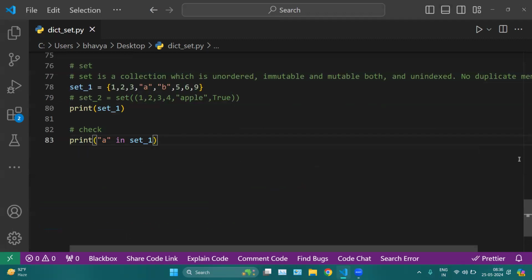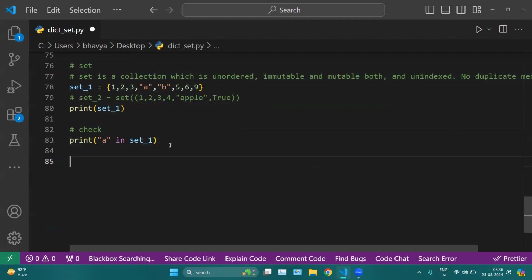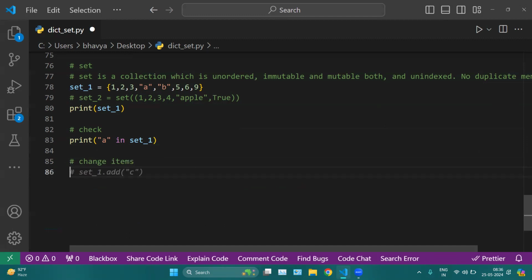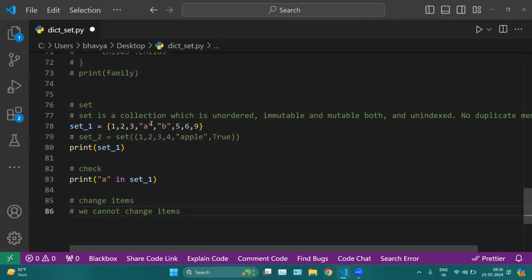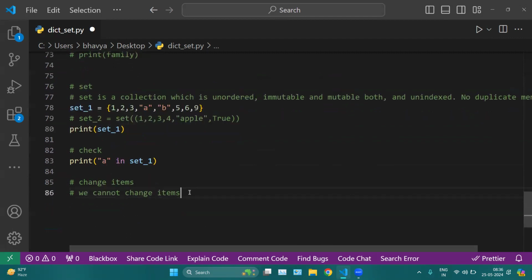We can first check if any element is present in the set or not. Then second, we cannot change items. For example, if I wanted to change A to any other value, I cannot because a set is immutable in nature.